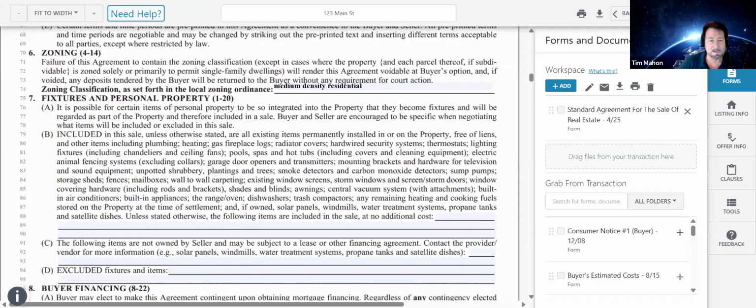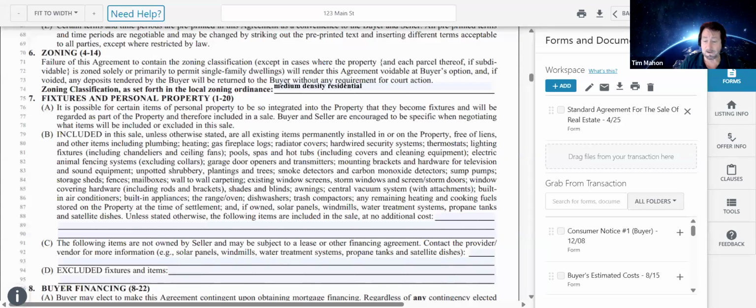Now, this gets a little dicey. Does the seller own the propane tank? If he does, he owns the propane. If the seller does not own the propane tank, he can have it removed and the buyer can hire their own propane company, and the propane company will reimburse the seller for the propane in the tank. So there are advantages as a seller for not owning your own tank and having your gas delivered, because whatever ABC gas company is taking the tank back, they will reimburse the seller for the propane in that case, and we'll cover that in a second too.